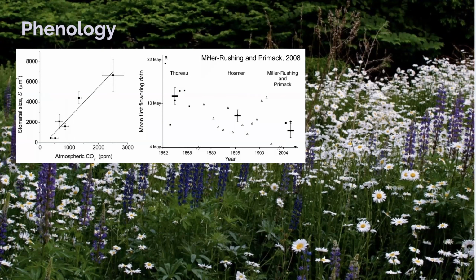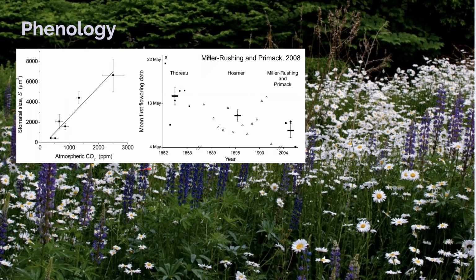And using specimen data, this has become the basis for understanding a lot of climate change. So we have the non-biological climate change where we can have records of temperatures changing, precipitation changing over time. But the biological record, a lot of it comes down to something like this, where we notice that plants are leafing out at different times of the year, producing flowers at different times of the year. So if the earth is getting warmer, or if a local habitat is getting warmer, a lot of plants are keying into temperature as their cue for when to start flowering. So if conditions are warmer, you get earlier flowering.